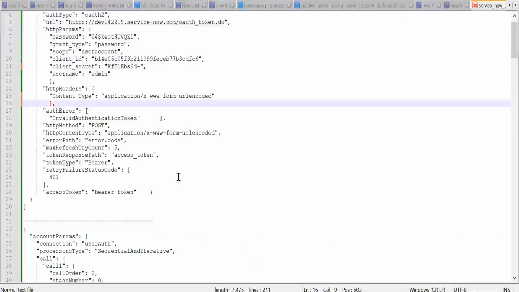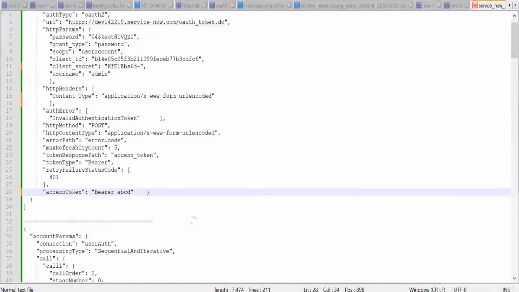So for that, what things it required? Actually, I need to pass the access token bearer and ABCD. Here I will type ABCD, because when the connectivity will happen, it will first grab this dummy token ABCD. But this ABCD will not be valid, so the connection first it will fail, okay.